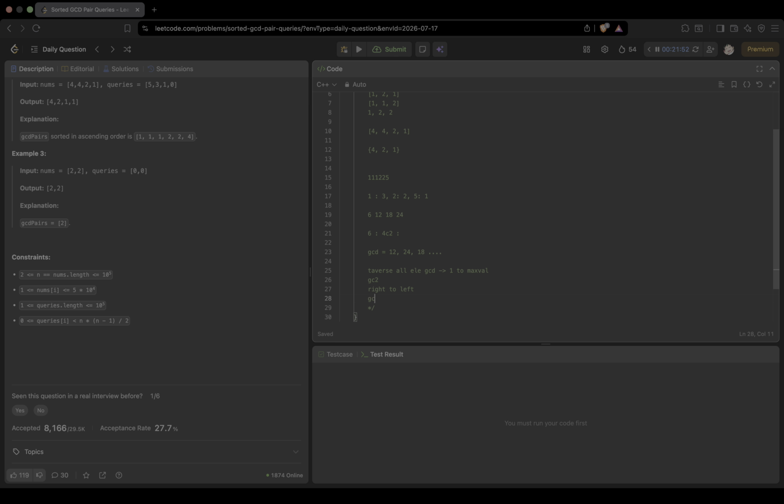To find the count for GCD 2, we need the count of pairs divisible by 2 minus the GCD counts of the multiples of 2. This is the simple inclusion exclusion principle.